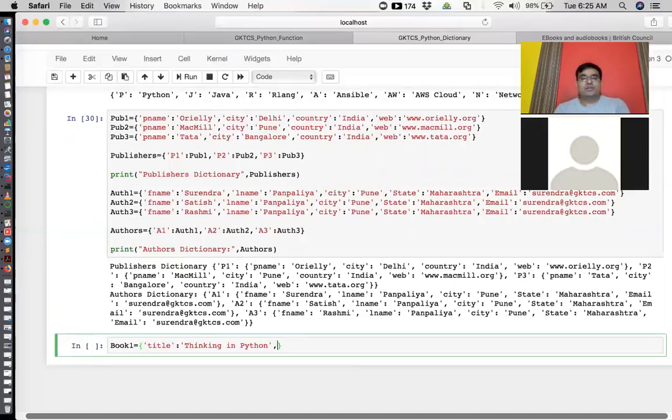This is the title. And now in this case, the publisher is coming from, let's say, publisher 1. The value is coming from these publishers now. So you may access it this way, publishers of P1.